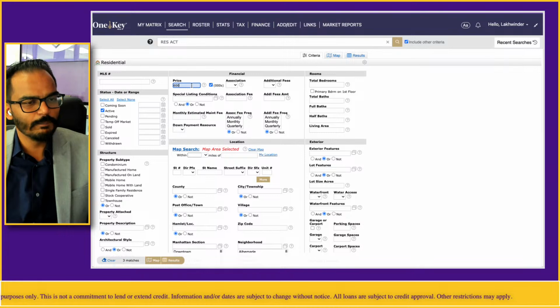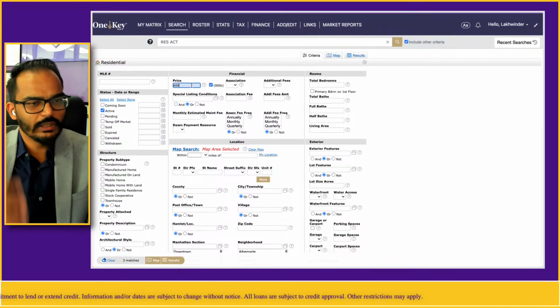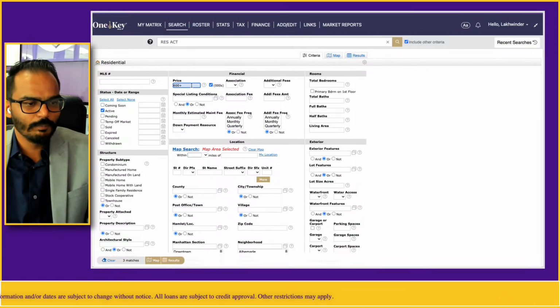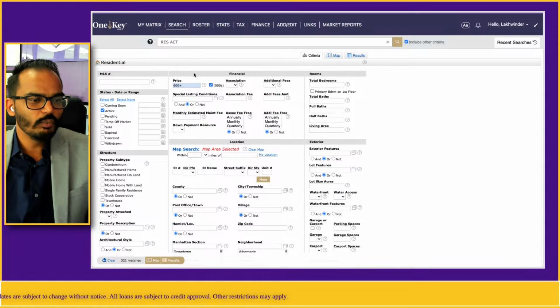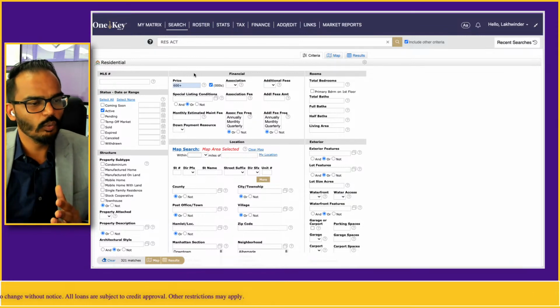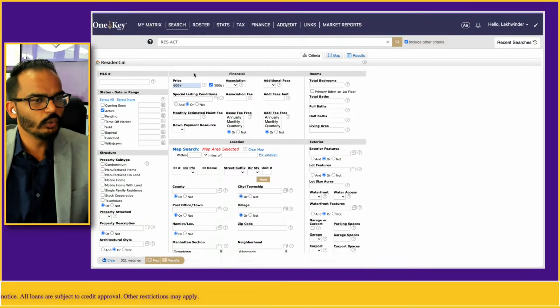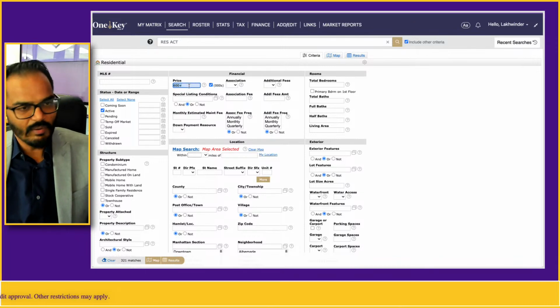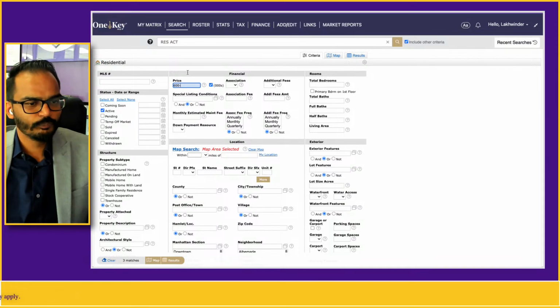So I just want to tell the system, hey, find me all the properties that are above 600,000. Then I can put 600 and put a plus sign. Okay. Then we still have 321 properties. If I want to put a minus sign, I can do so as well.